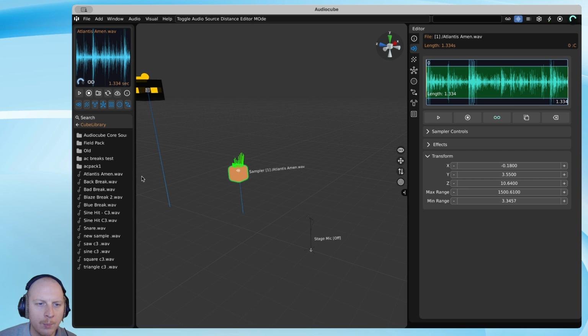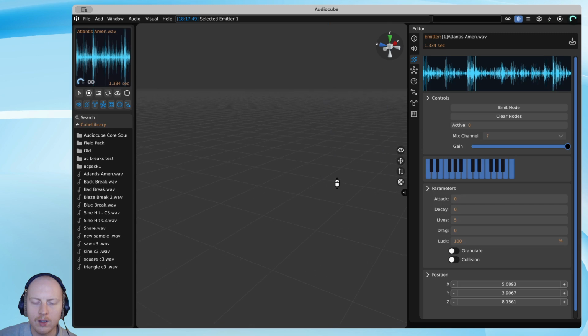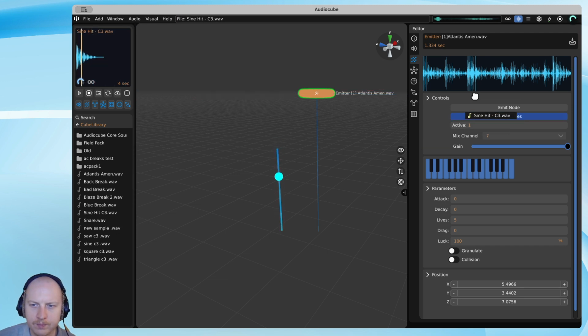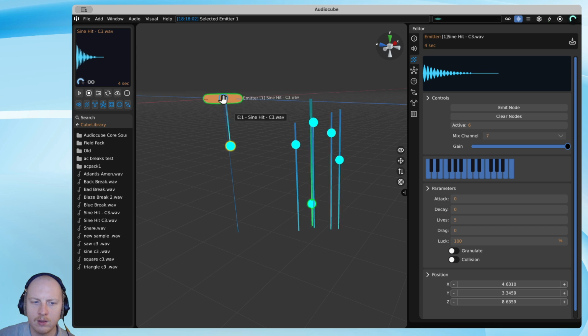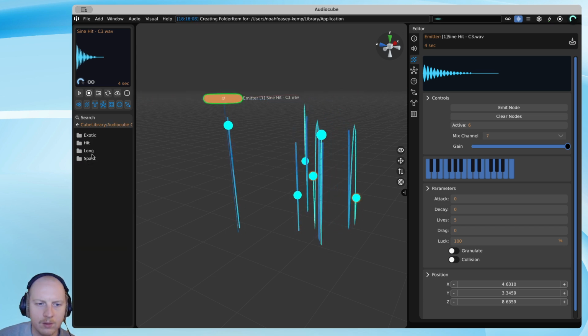Now we've got emitters, which do this. So every time it drops a ball, it plays the... let's go for something a bit different.